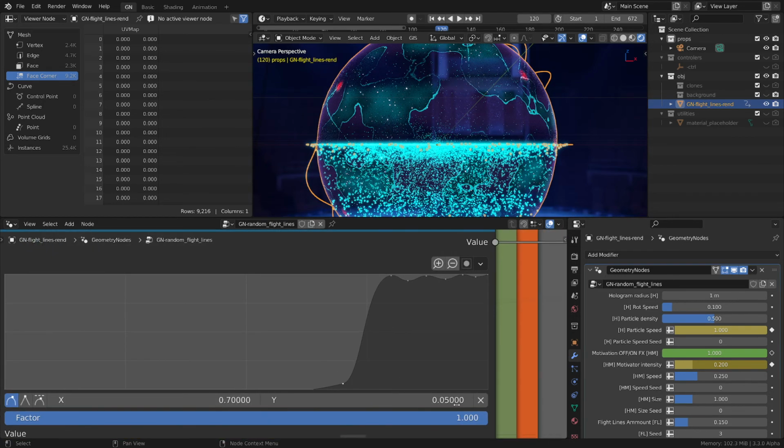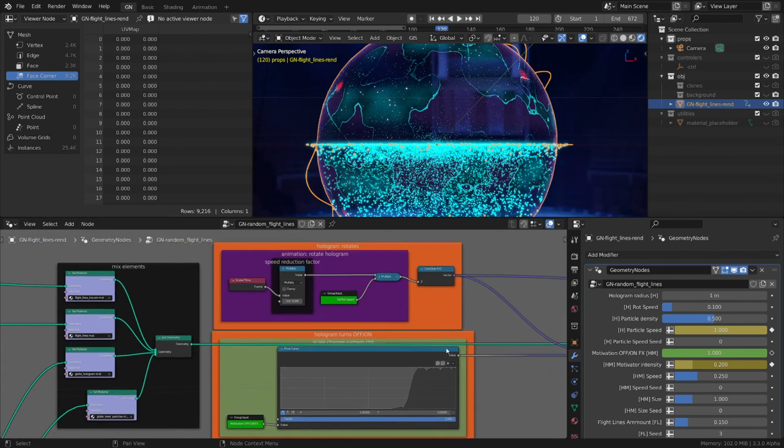Starting from 0.7, we have this size of the planet, and then at 0.8 we have this size, 0.83 this, 0.87 of this motivation FX slider, we have this value, and so on and so forth. For 0.91, for 0.94, for 0.97, and at the end, of course, we have one with 1.